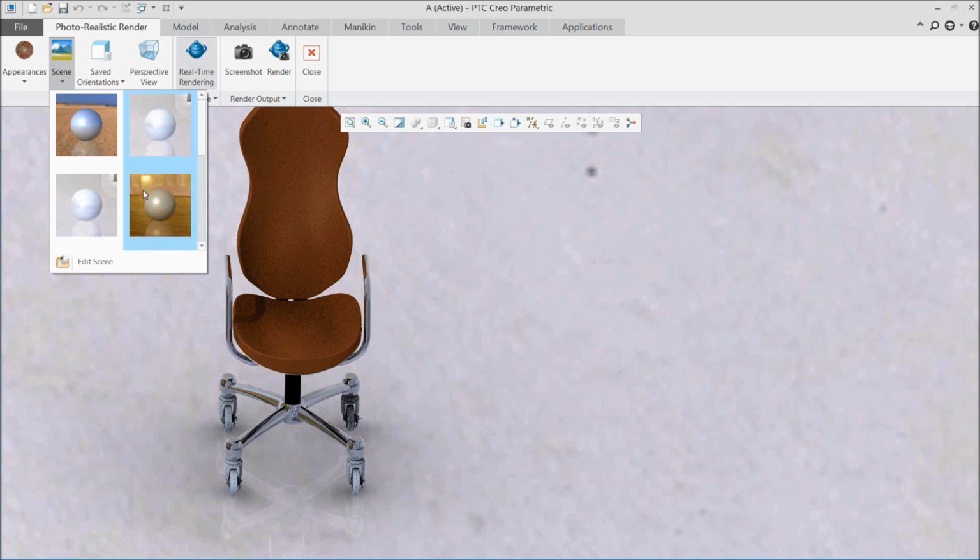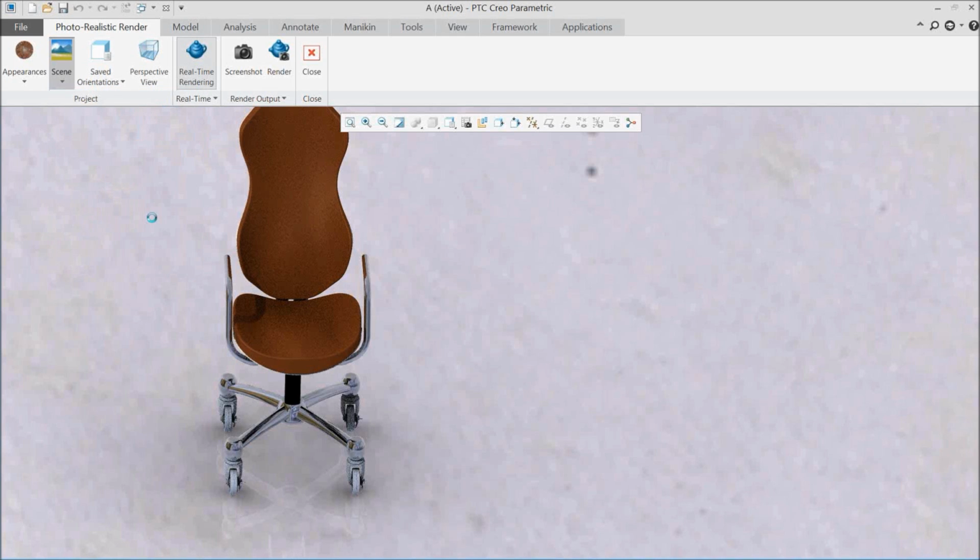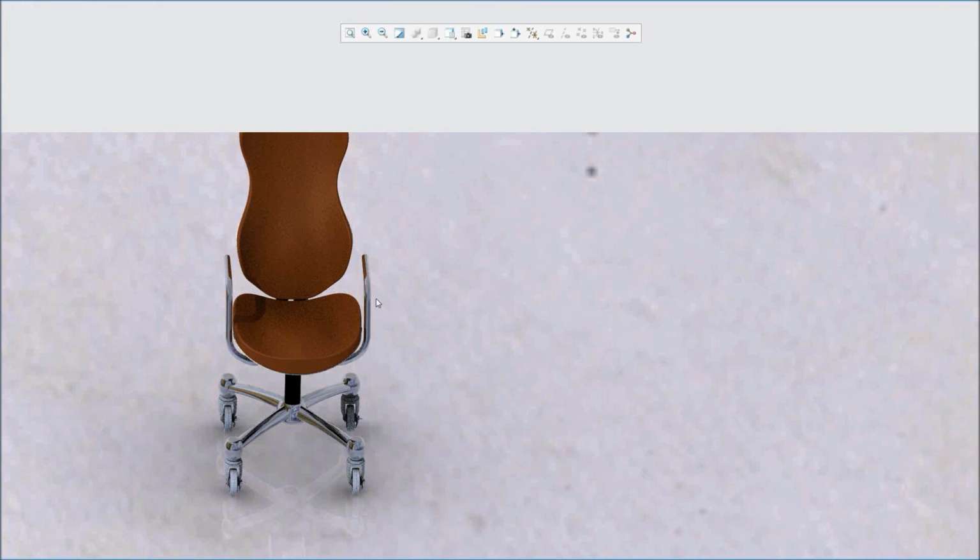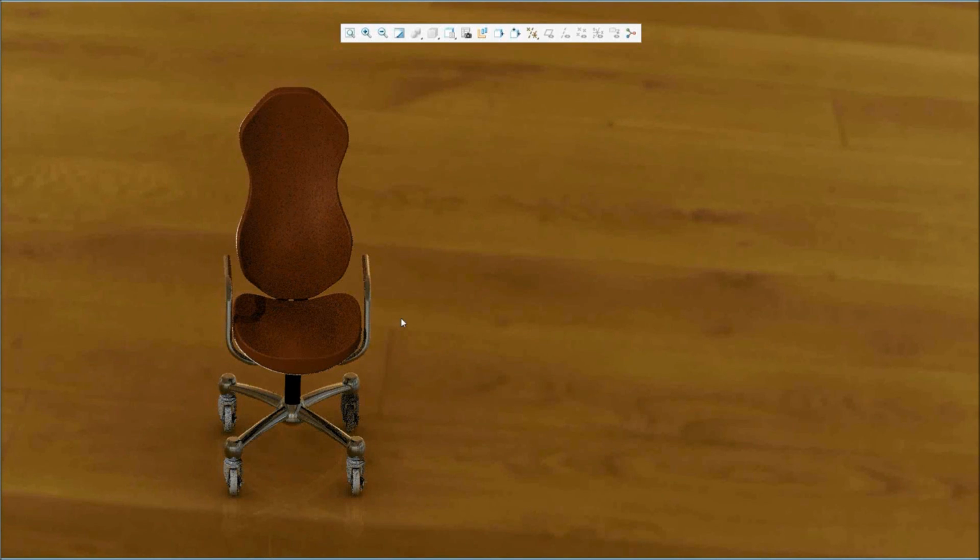You could have it in an indoor scene like that, and all of that will then basically change the lighting all the way around, and how the light affects the model, and also then how you have, for example, ground effects or ground shadows affecting the model. Now, obviously, in this case, I didn't go ahead and apply materials on all the different components here to make a full-blown render. This is really just to show you the dramatically improved capabilities of rendering inside of Creo 4.